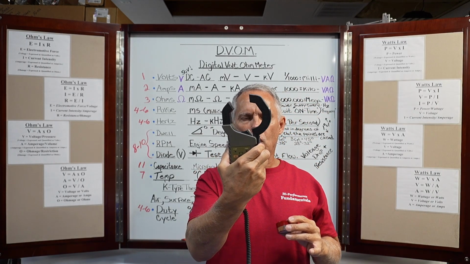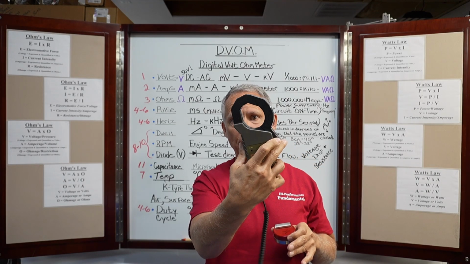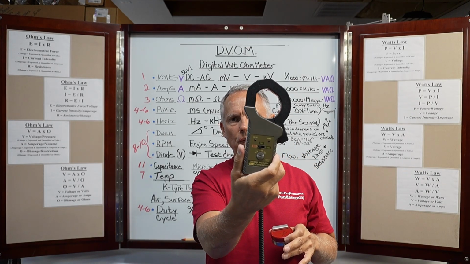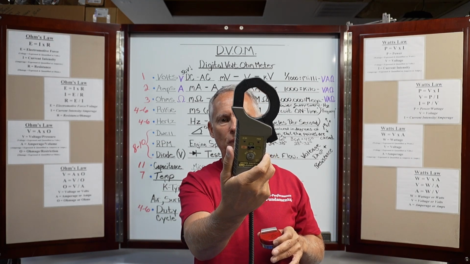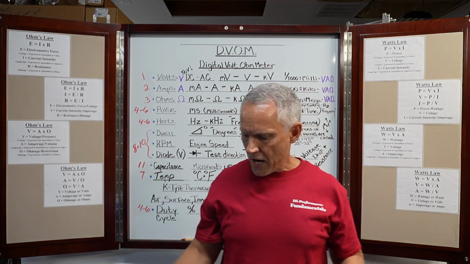Same thing here, it's much larger. Then again, we might be putting a very large cable through here to measure up to 2,000 amps. So once again, this is an OTC brand. I've had it for 33 years, never failed me. Very simple. So if it's in line, well, one more.